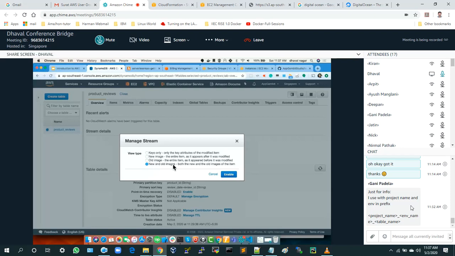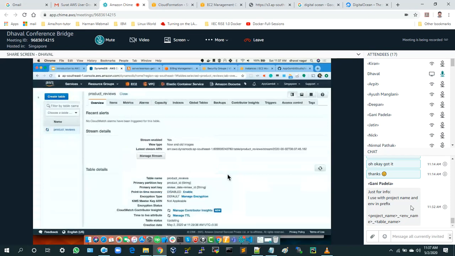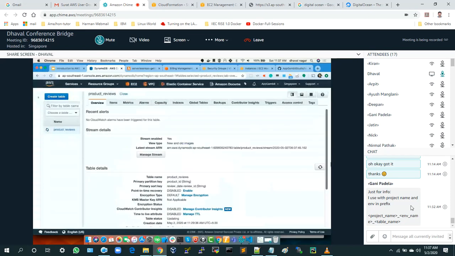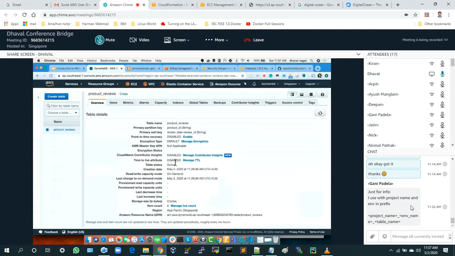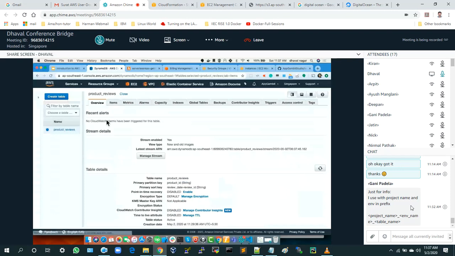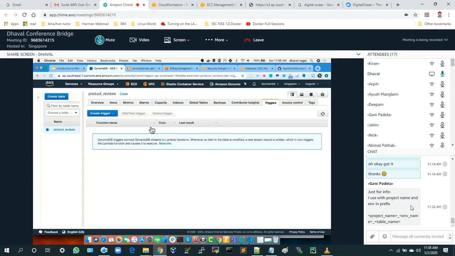So what we'll do is we'll enable a stream, and we'll see one example. I have enabled a stream. It will take some time to show this data properly, but other than that, it has the data. I have enabled the stream, and now I'm going to do a trigger. This is in a different terminology also called serverless stored procedures or serverless database procedures, where something happens to your data and it triggers those Lambda functions. So Lambda functions become your serverless triggers.